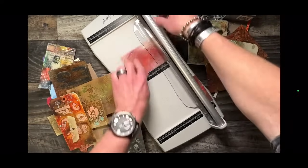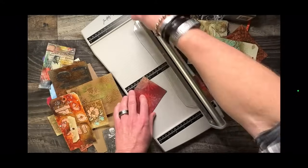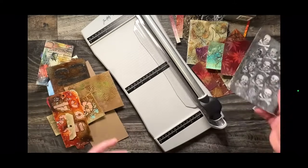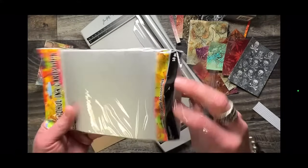All right. So often when I use this, you see I kind of go from top to bottom because I don't like to reset, but you can. Sometimes people do, and that would be absolutely fine. So we'll take something like, I don't know, we could take some thicker cardstock.